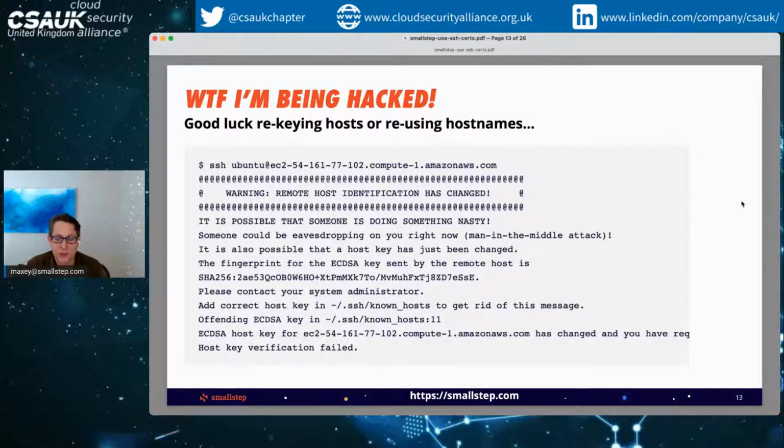You may have seen one of these as well. If you're rekeying hosts or changing usernames, you're going to get something called a host key verification failure. It's an even more scary message put to your clients, and often results in a ticket to your security team. But really it's just one of the fundamental challenges of using static keys in environments where you're managing lots and lots of hosts and want to rename hosts, rekey hosts, etc.